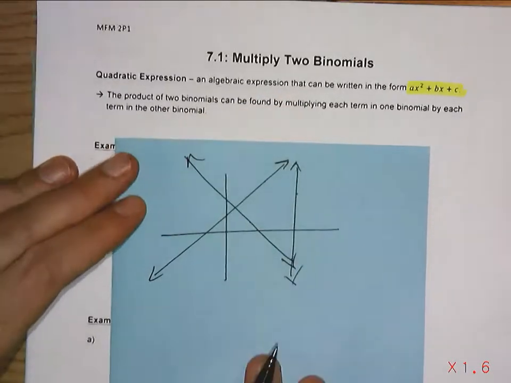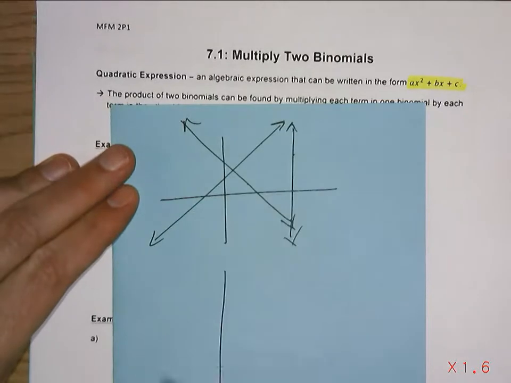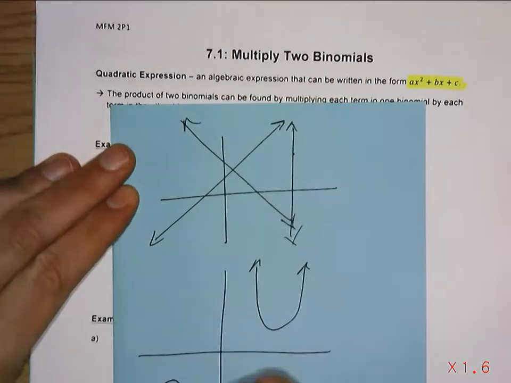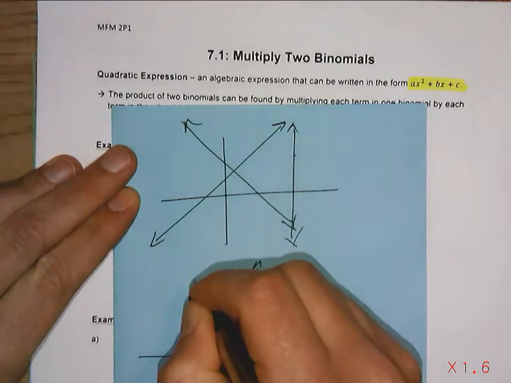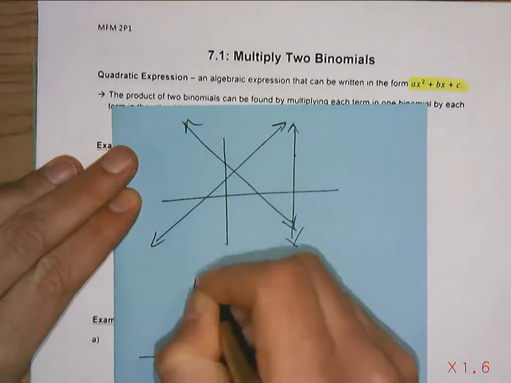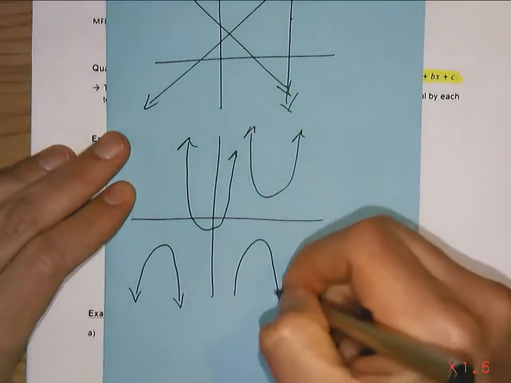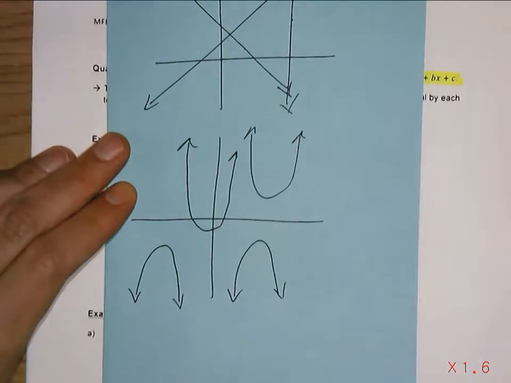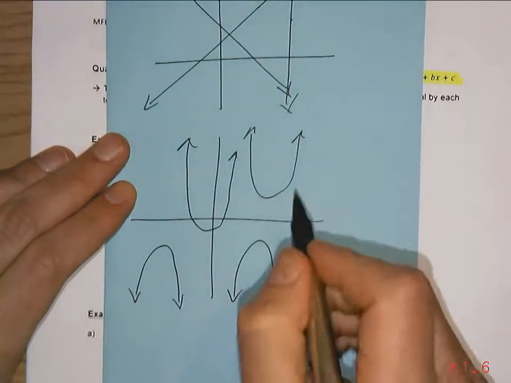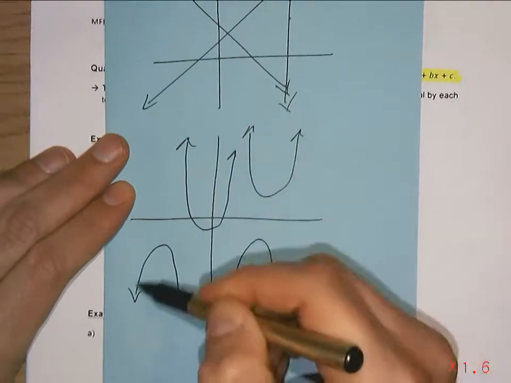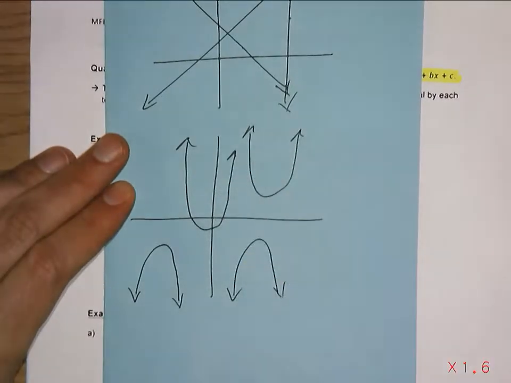Well, a quadratic looks different when you graph it. A quadratic's going to look like that, or like that, or like this. Those are all different quadratics. Sorry you didn't see that one. There's another quadratic. Those are all different quadratics. And a quadratic equation, when it's graphed, gives us this U shape. We're going to call that a parabola.